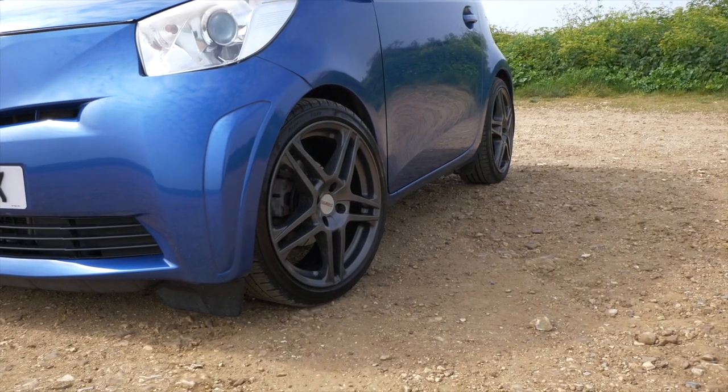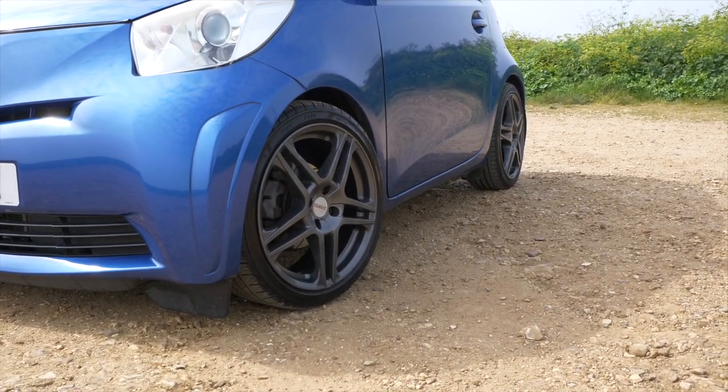It is £42 to fill up with V-Power — that's premium unleaded — because there are a few modifications done to the engine bay to create a little bit more power from that one litre. 69 brake horsepower from factory, this one is running 94 at the crank, which doesn't sound like a big power gain. But then you realise this car is 850 kilos from factory. This one has no rear seats, so it's about 825 kilos.